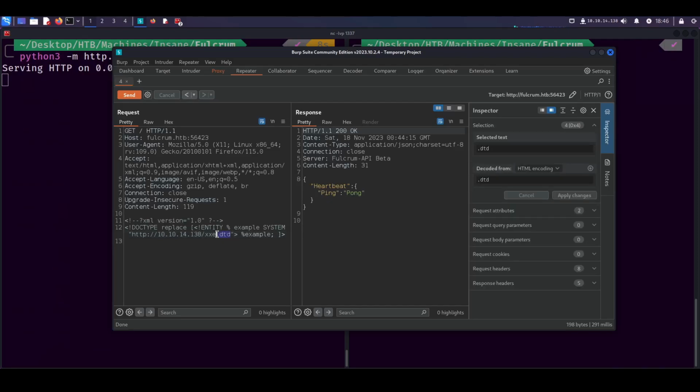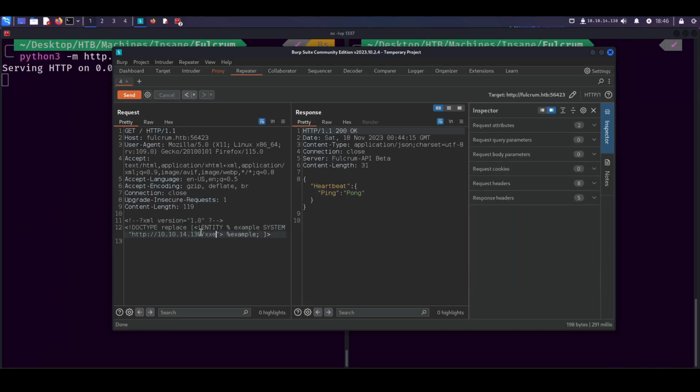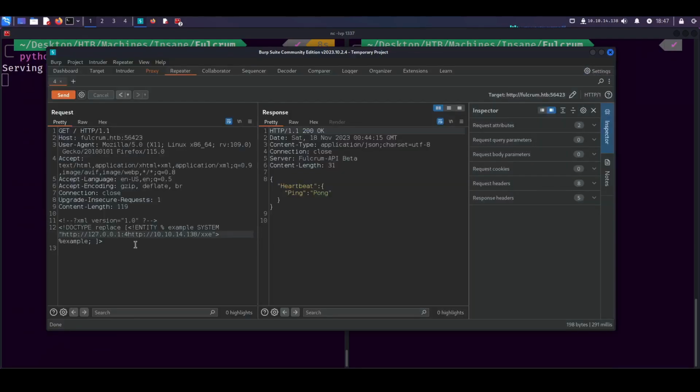I'm just going to have it call out to me, but the IP address is going to be 127.0.0.1 on port 4, because that's where that web page is. Let me make this a little bit wider so the formatting isn't all messed up. And it's going to be index.php. And we'll see if this redirect actually works.